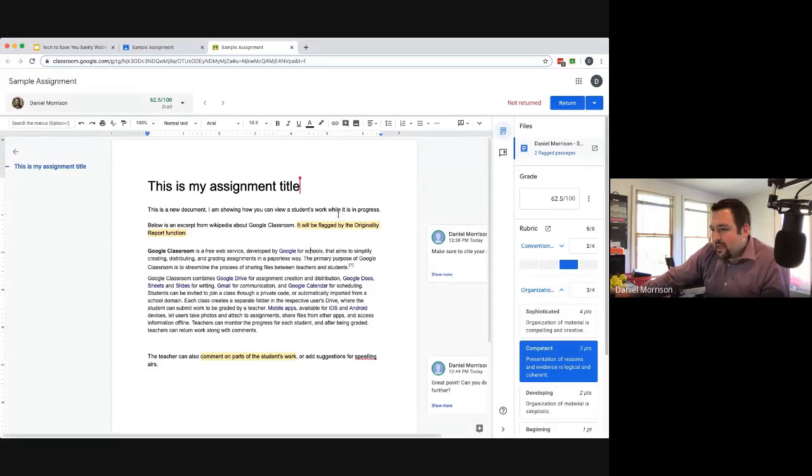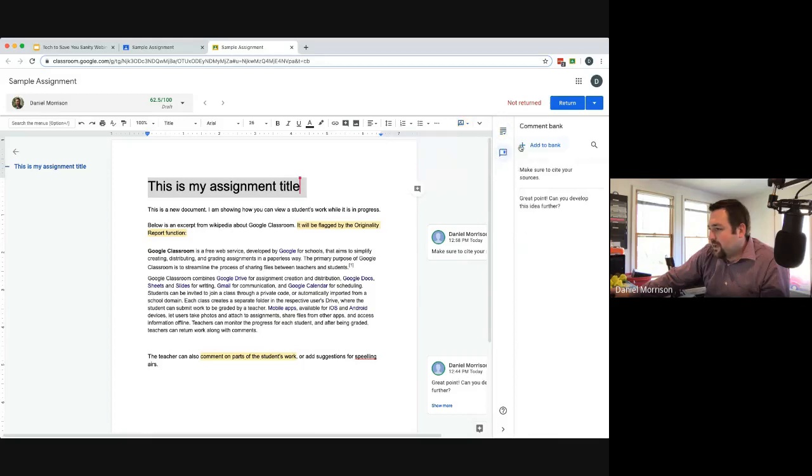Within this, I can add comments. I've already added a couple here. So I highlight the text that I want to comment on, and then click the comment button. So I'm going to go ahead and highlight the title and click the comment link. And I can either choose from my comment bank here, now that I have some that I've already created, or I can create a new one.